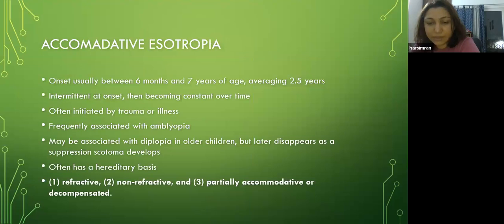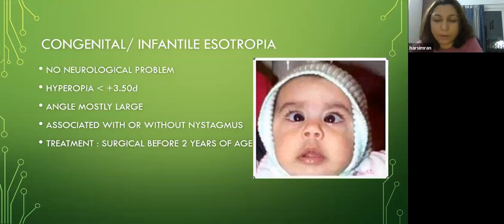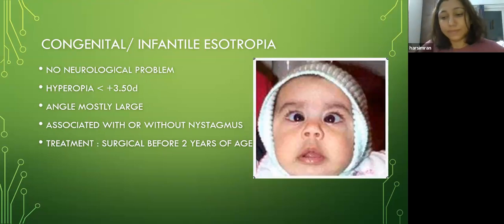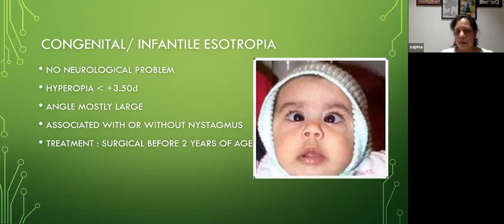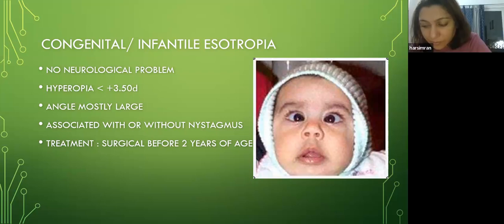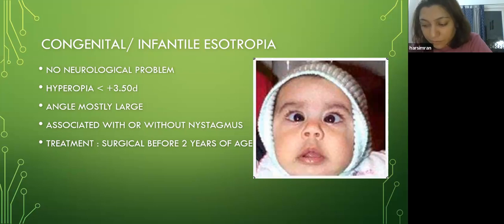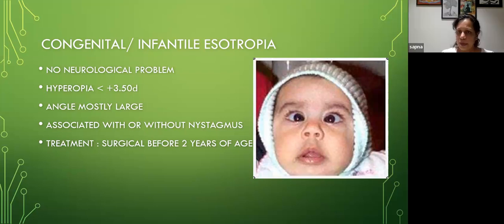Okay ma'am, and in these cases how much is the duration of patching that you advise normally? Is it based on the angle of esotropia? No, it's never based on the angle of esotropia. Initially, the protocol depended upon the age, with the minimum being 3:1: whole day for 3 days and 1 day open. Till the age of three years, we do 3:1, and after that 4:1, 5:1, 6:1 till the age of 6 years. But now the protocol is a part-time patching, 6 hours of patching.